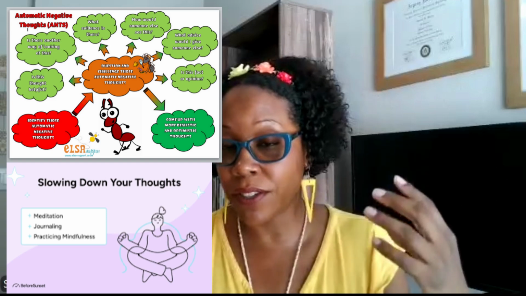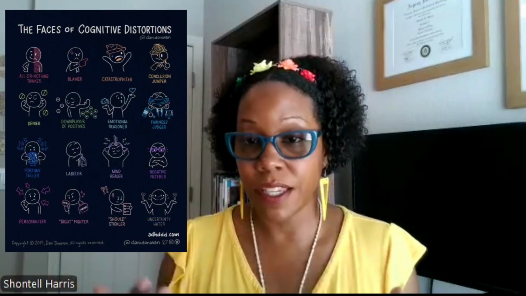We also call cognitive distortions ANTS, automatic negative thoughts. Okay? So when you have ANTS, it's important to pay attention to what your thought is saying. It's almost like you've got to slow it down, the automatic negative thought, through the process of your mind computing things, slow it down and realize that your mind is being invaded by ants. You're having negative automatic thoughts. But in order to do this, you have to be able to identify and label it as an ant.